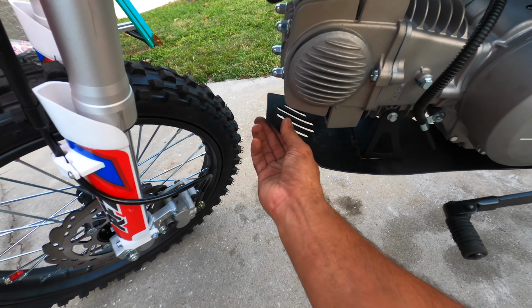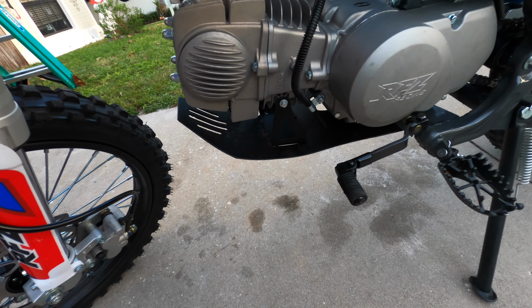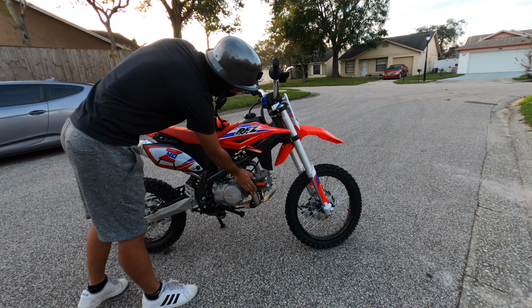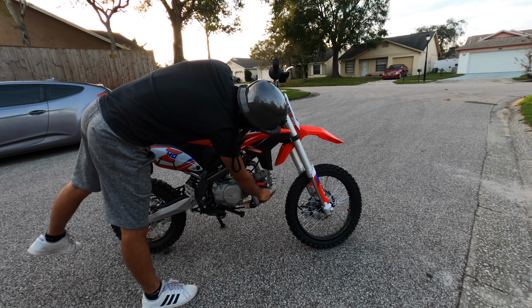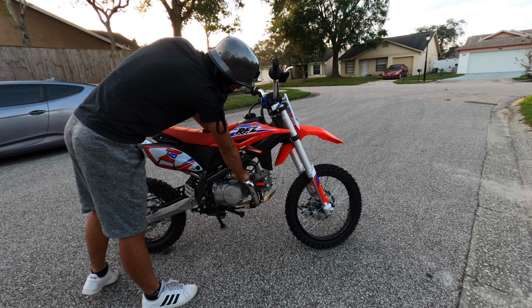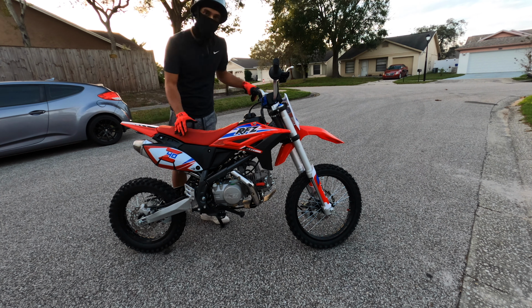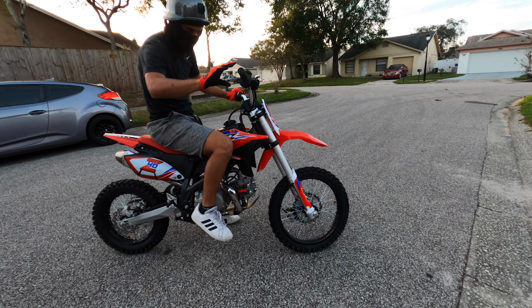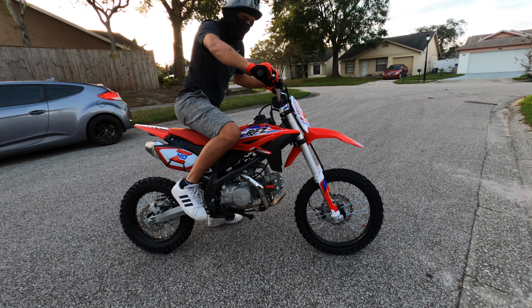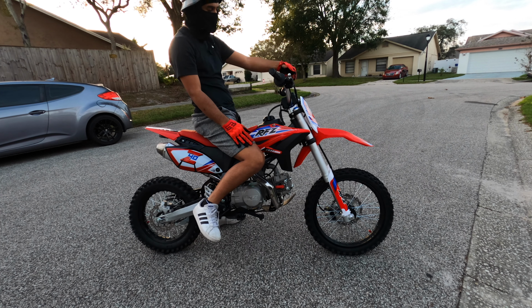And this part right here looks like it's broken because it's rattling, so I'll probably just do a nice clean cut on that. Let's do some wheelies on this thing real quick. For anybody that says that these bikes are bad, watch. Completely cold, the exhaust, the engine, everything's cold. That's my proof. Cold. So I haven't turned it on yet. The key's not on, that's why.